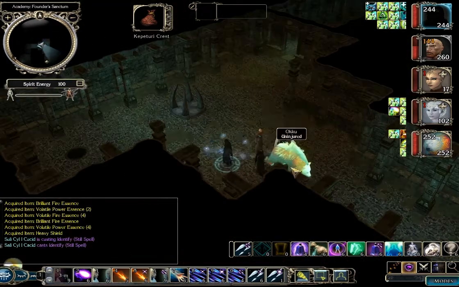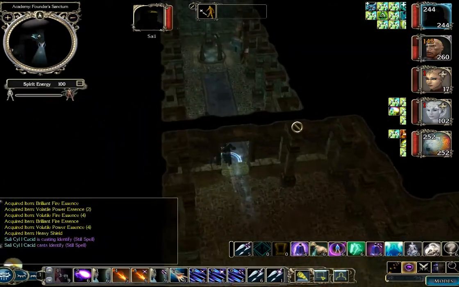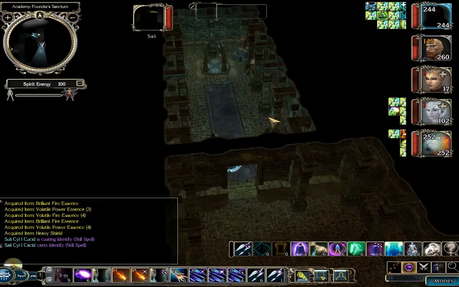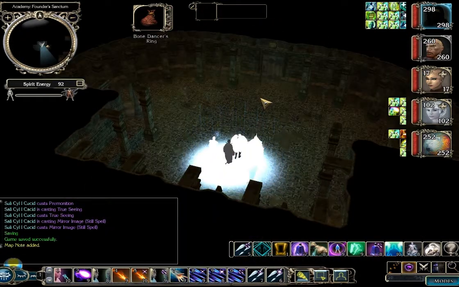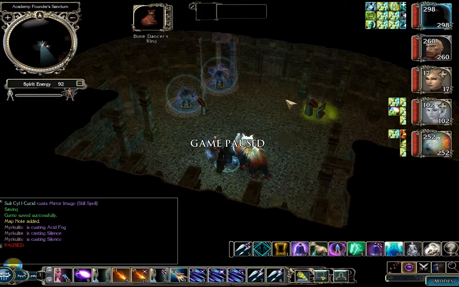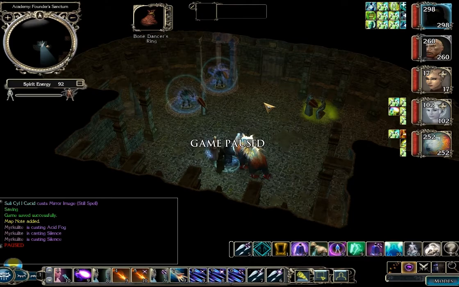So, we'll go back through our little side area here, and I'm going to resave. I rested up as well, just for the sake of being at our full strength. I'm going to finish these guys off. I'll probably just do it off screen and end the video here. We'll start up next time as we proceed through the Founder's Sanctum. We're getting pretty close to the end.